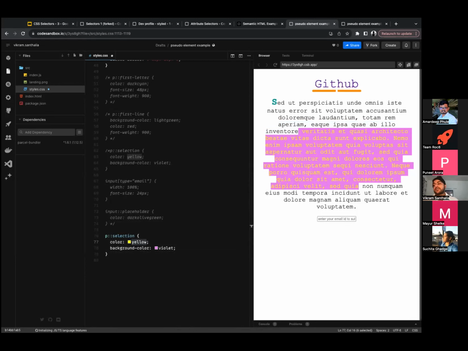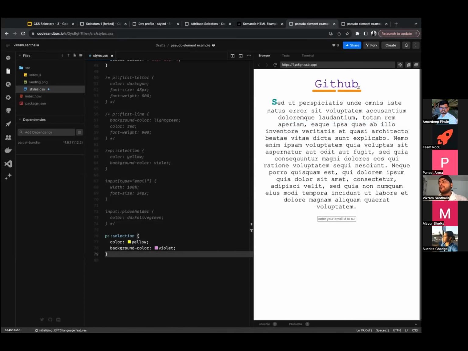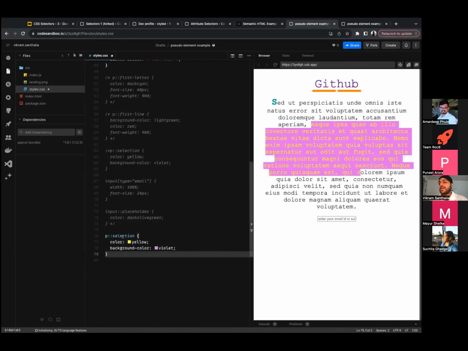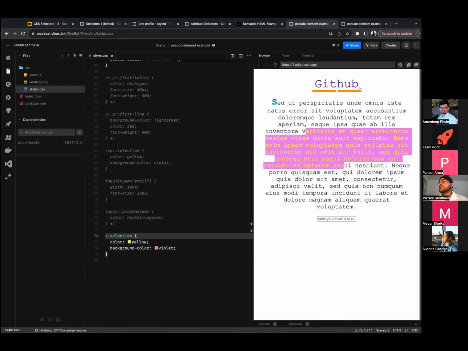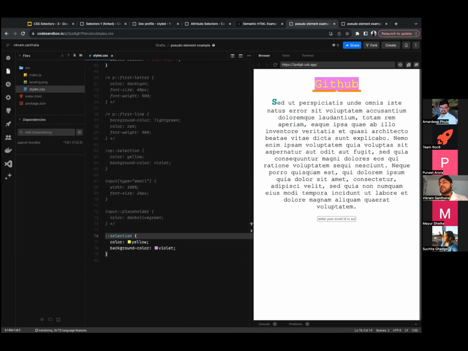See, this starts happening. And this will not work for this h1 or anchor tag, right? Because I didn't give the selection for this. I only gave it for the p tag. If I want to change it for my entire site, I'll put this, and that will also work, right? This is also the same selection, this is also the same selection. Pretty cool.